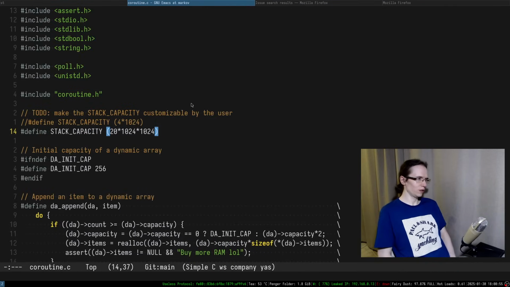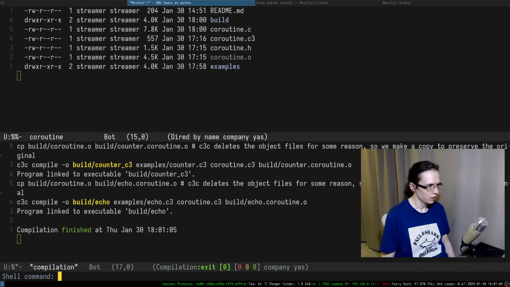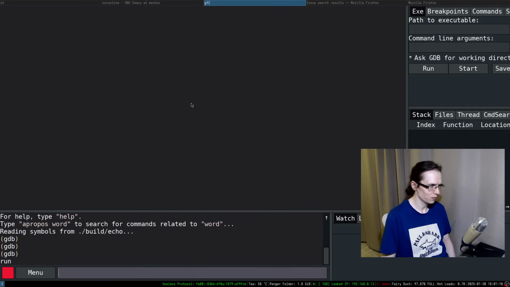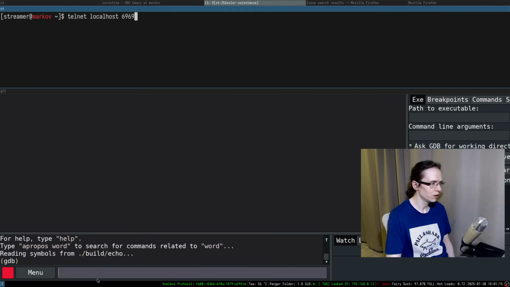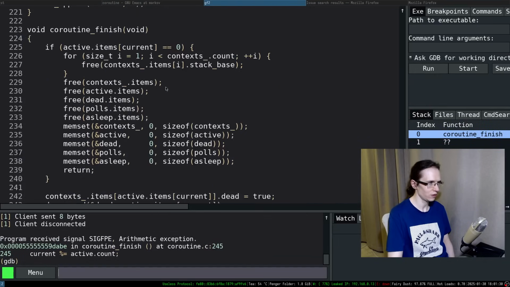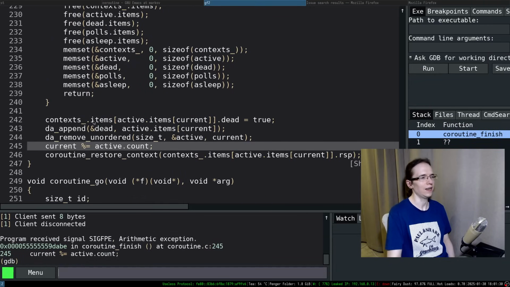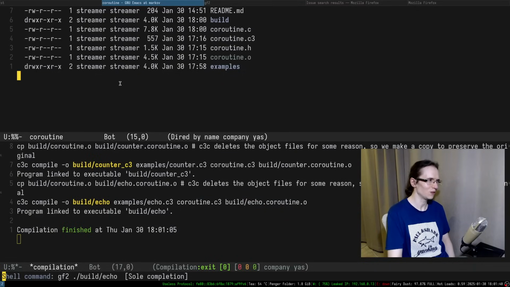Maybe it's debug time. So where exactly does it fail? We need to figure out where exactly it even fails. So let's rebuild everything. Then gf2 build. Echo. All right, and let's just run it. I suppose we can just start doing things. It kind of blocked, I think. Is it working? All right, so can I close it? Okay, and aha, got you. The debugger was useful for the first time.